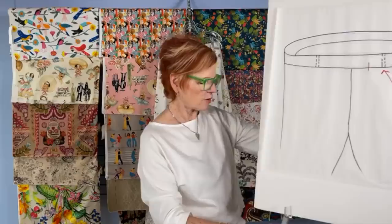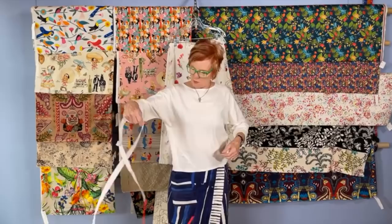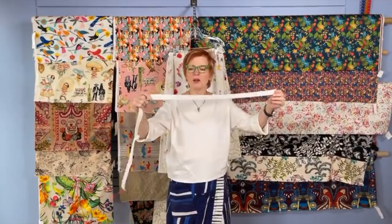Doesn't matter the width of the elastic. We do give the dimensions in the pattern of how long to cut the elastic, but it's pretty easy to put this around your waist, figure out where those dimensions are, give it a little tug so it feels like it's going to be snug around your waist, and then figure out how long that is. So I kind of have that number logged into my brain, so I always know what dimension I'm going to cut for my elastic. So that is the elastic.